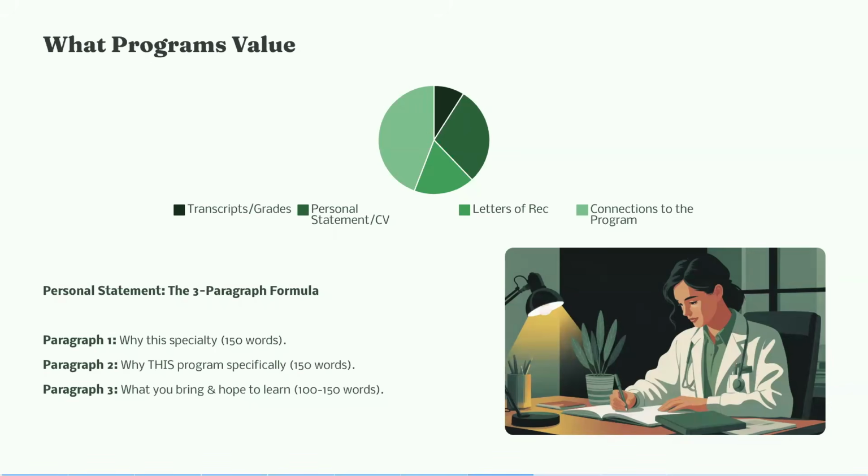But I think what matters more is really speaking about the area that the hospital exists in. Do they work with specific patient populations? I know, for example, in a New York City program, you're working with patients that speak multiple languages. Saying that you're willing to do that extra level as a future resident, or just saying that you even have experience doing that, could be the difference between you getting an offer for a rotation or interview.